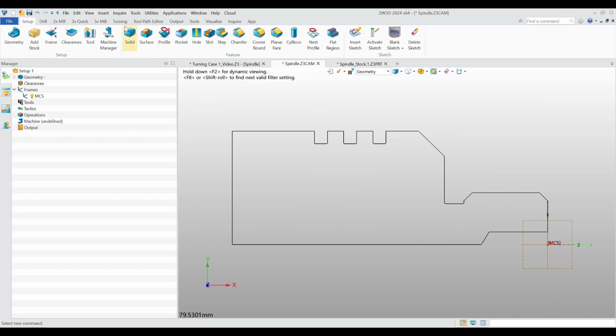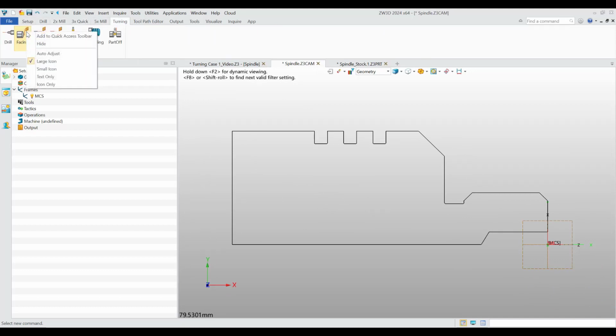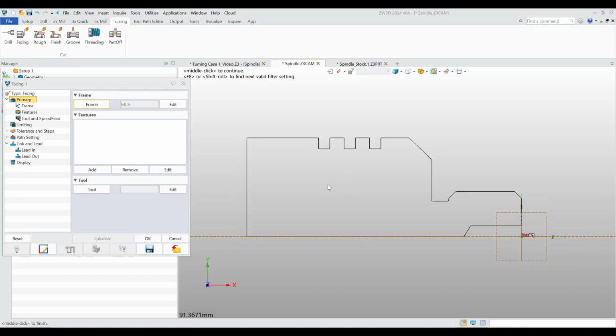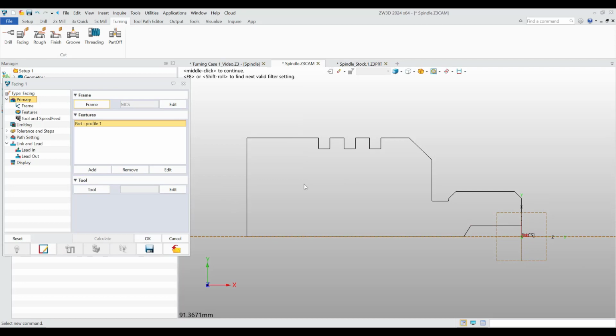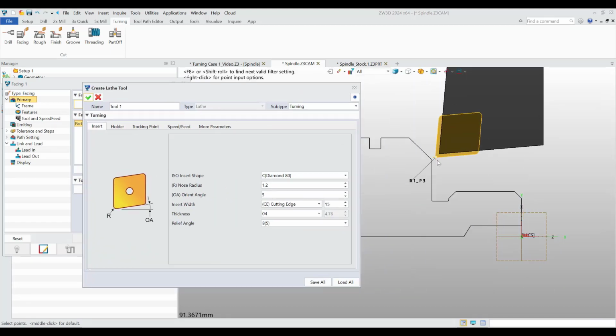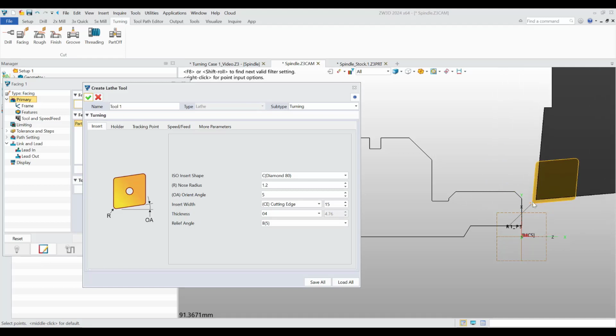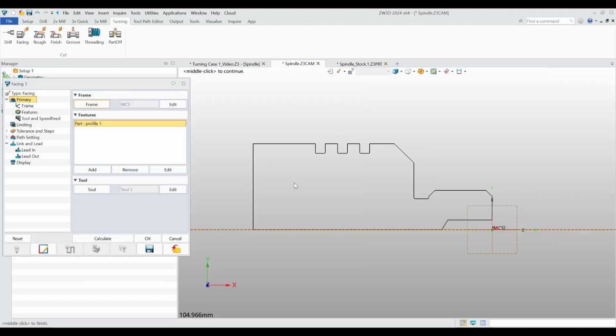Well, let's start with the facing operation to remove the excess material from the top. Select the profile feature you want to use for this. Next, define the tool you'll be using. You can see that the lathe type is corresponding to the operation type. Just click OK and go on. You can place the tool in the environment and check out its shape, which is automatically adjusted by the parameter. But for now, just stick with the default settings.